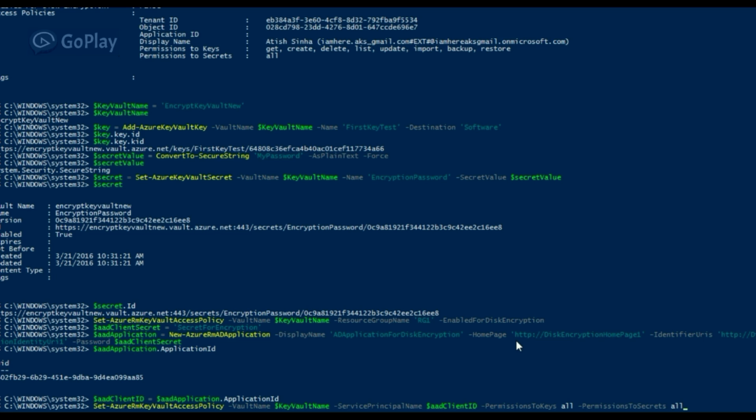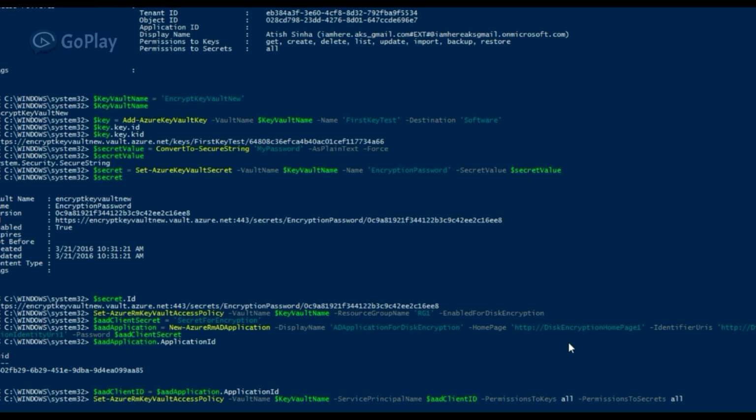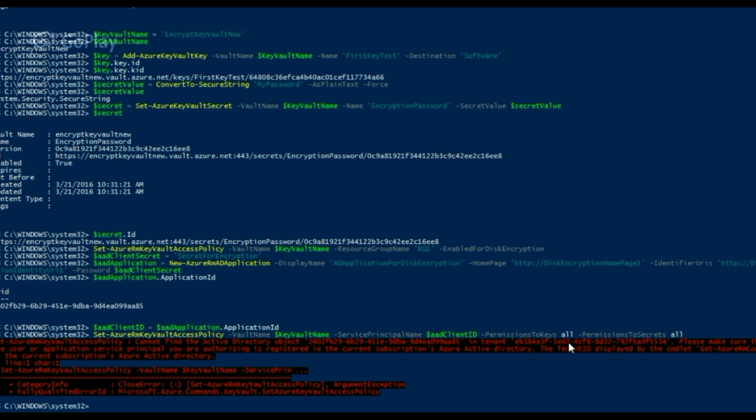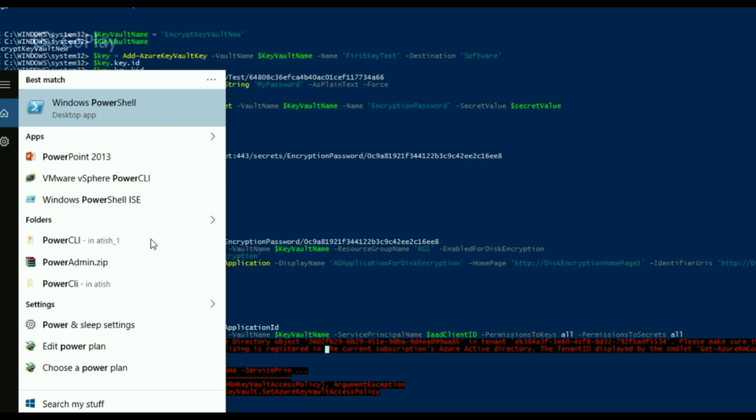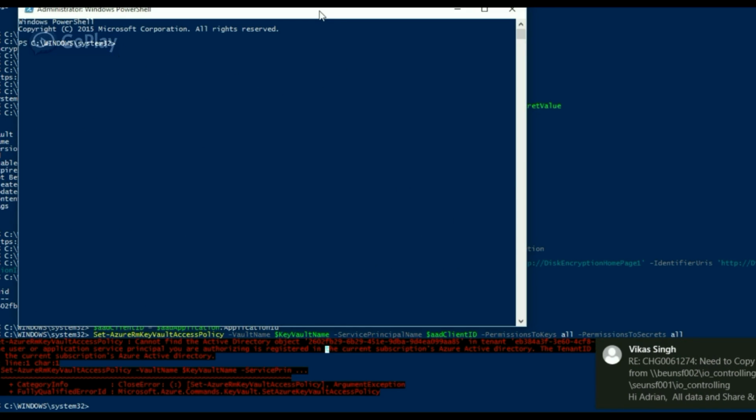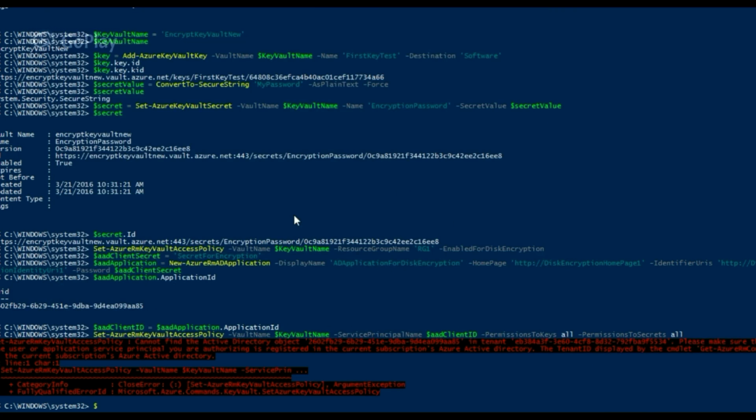Oops, there seems to be some error. Let's see what it is. Okay, fine. So we are trying to link it to the service principal, but we have not yet linked the service principal to the key vault. So let's do it with another command. Sure, we can do it from here as well. Let's link it to the service principal variable.